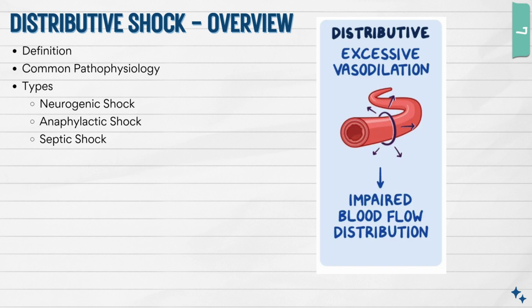So the main types are neurogenic shock, which results from spinal cord injuries that disrupt sympathetic nervous system control. We're going to go over each of these a little more in a minute. Anaphylactic shock is caused by severe reactions leading to massive histamine release. And then there's septic shock, which is probably the most common, that people already kind of know about going into this lecture. It comes from overwhelming infections that trigger systemic inflammation in the body. You need to understand the different types because you need to know what treatments to do for each.